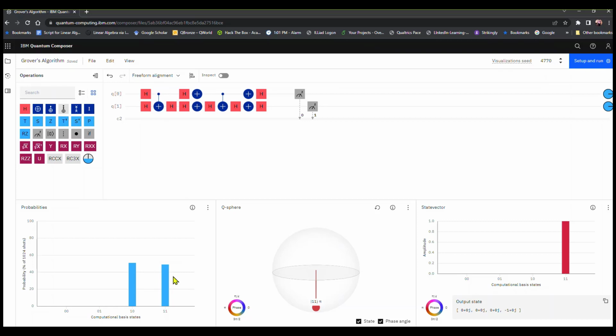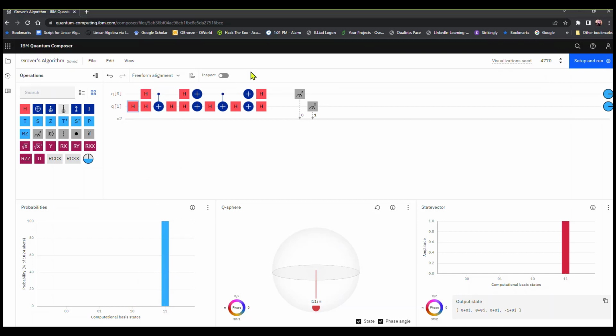It now is coming up with a different computation probability of 1024 shots here. I'm going to place my Hadamard gate back. I'm going to grab it, drag it, and drop. And now I return to 1, 1 for the answer.